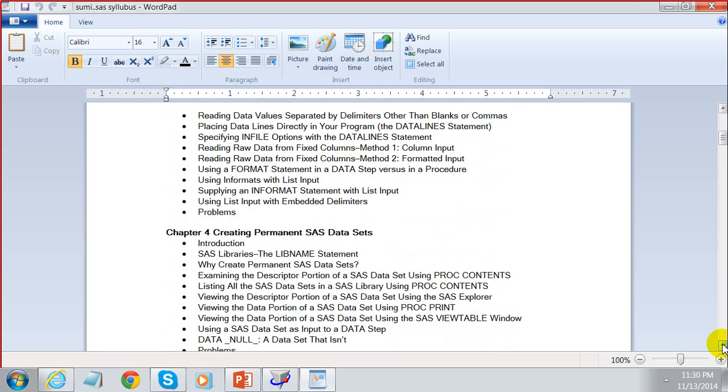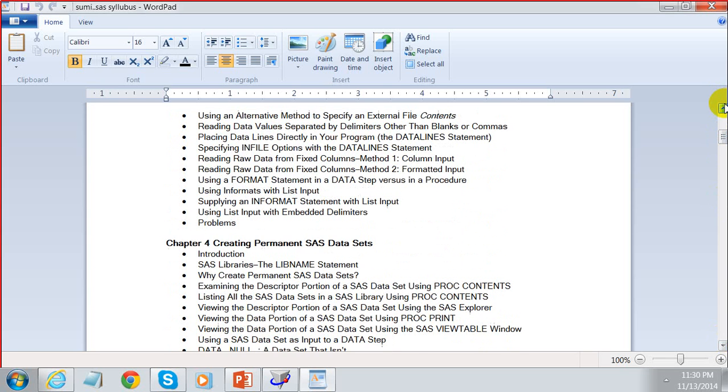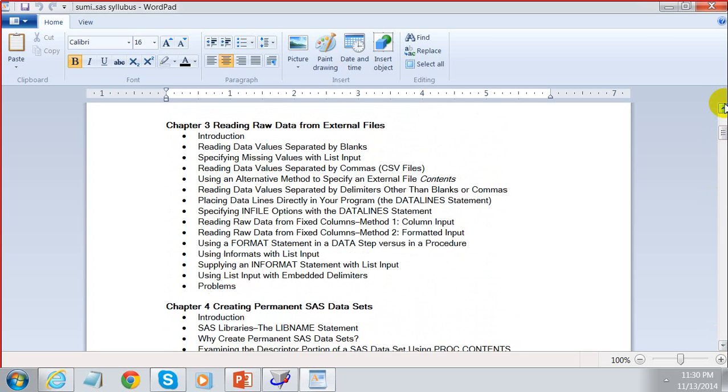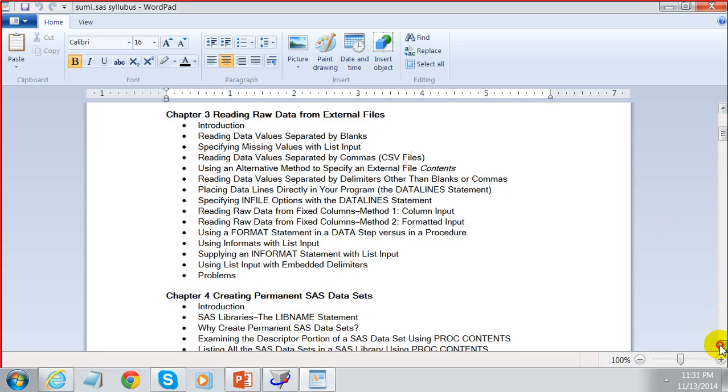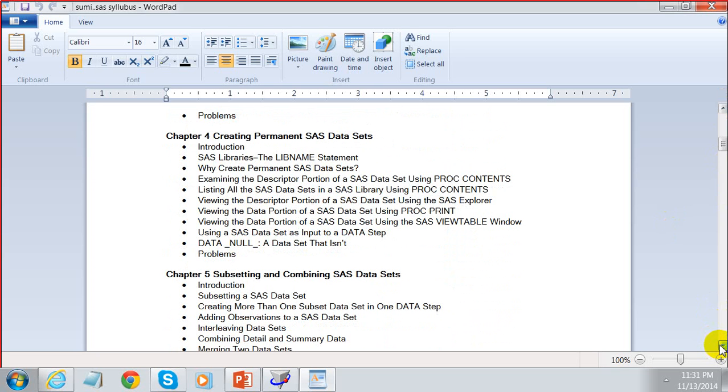And how we can read data from anywhere. Earlier it was all paper, now it's EDC, electronic data capture, so you'll be getting an Excel sheet or comma separated file. We have a procedure to access it. SAS can access data from anywhere, from Excel or CSV, transforming various formats, and creating a permanent library.